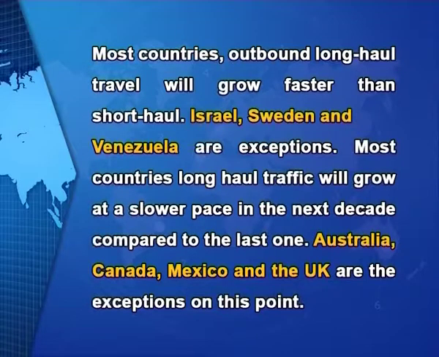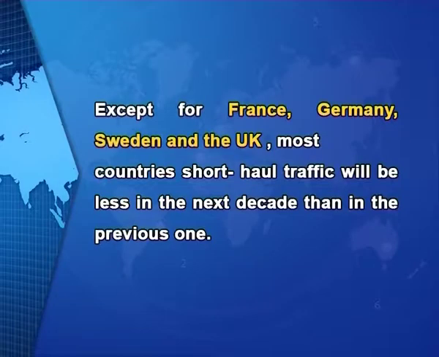For most countries, outbound long-haul travel will grow faster than short-haul. Israel, Sweden and Venezuela are exceptions. For most countries, long-haul traffic will grow at a slower pace in the next decade compared to the last one. Australia, Canada, Mexico and the UK are the exceptions on this point. Similarly, except for France, Germany, Sweden and the UK, most countries' short-haul traffic will be less in the next decade than in the previous one.